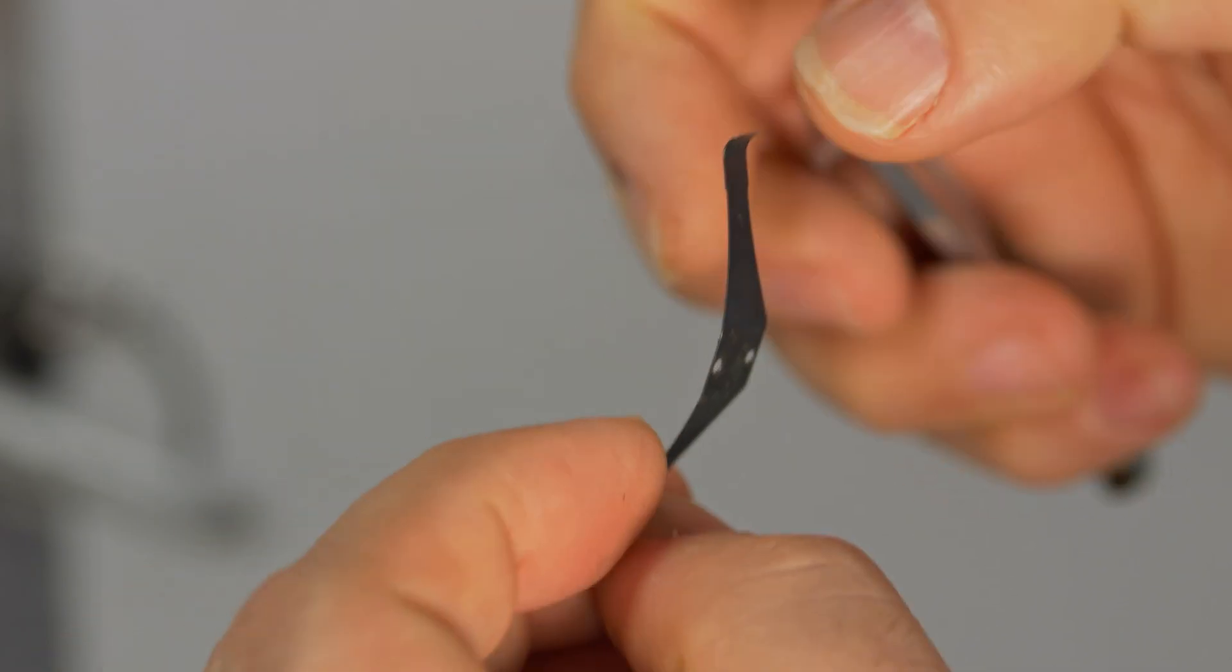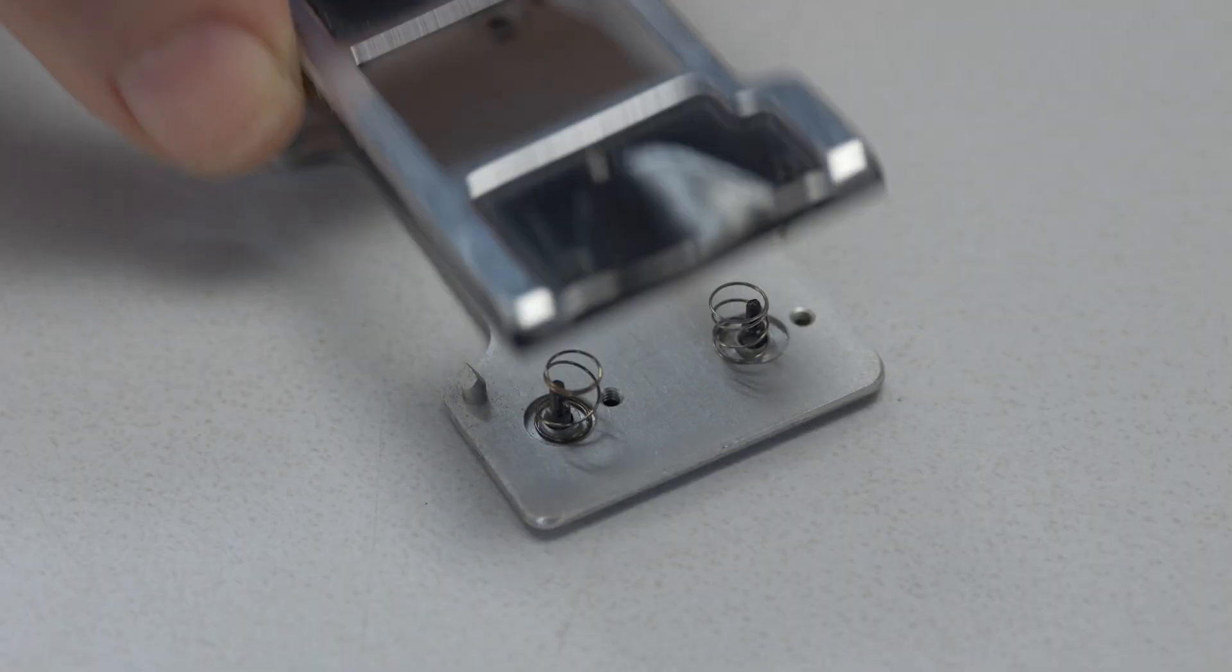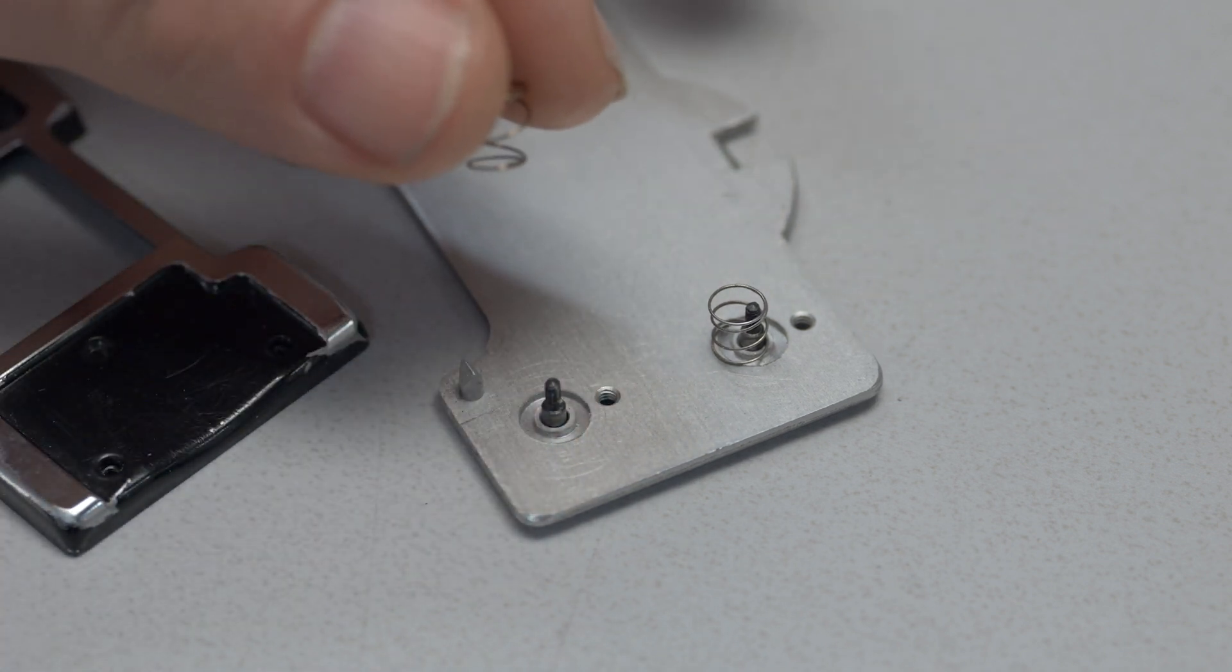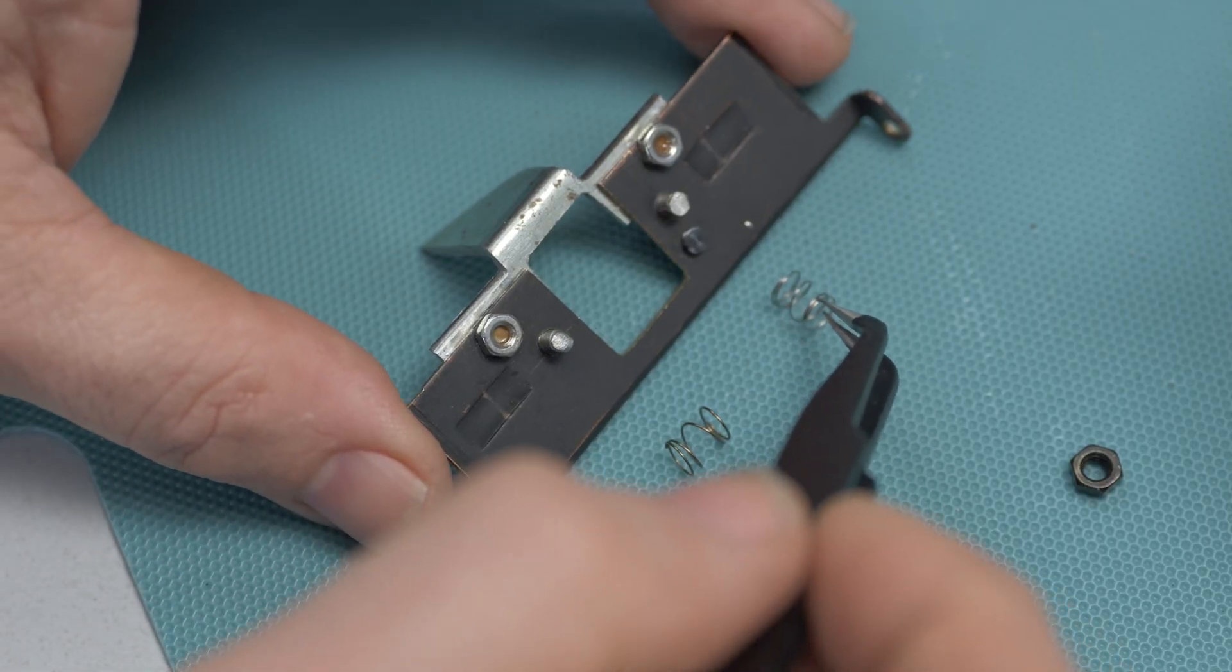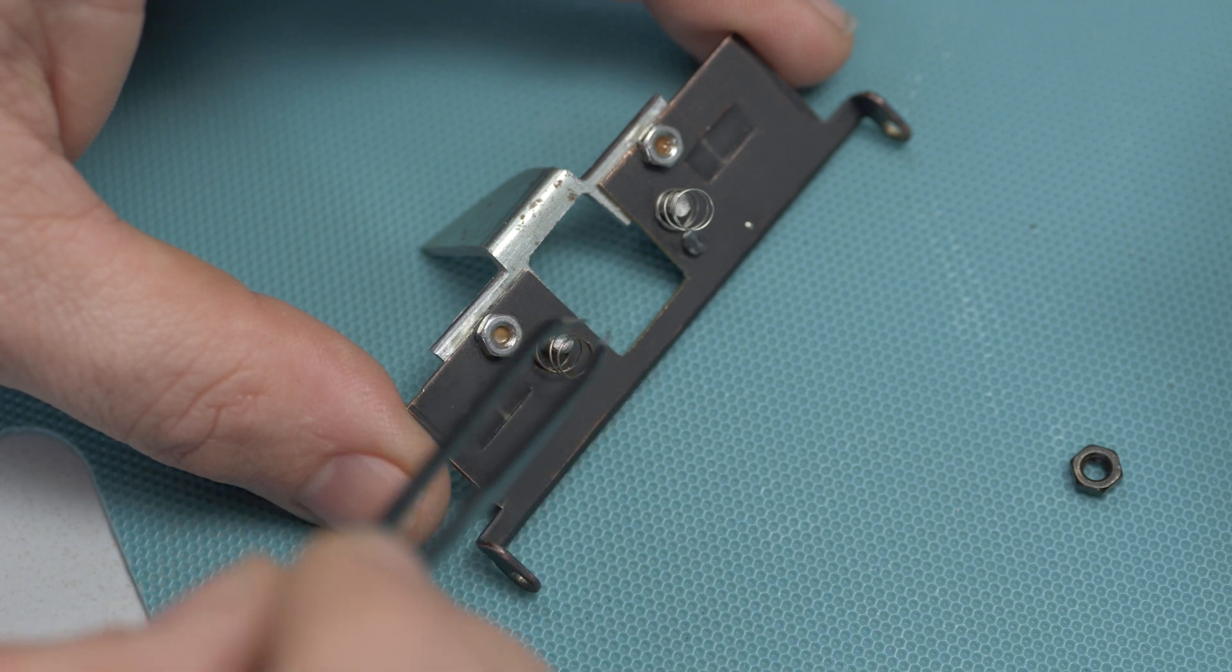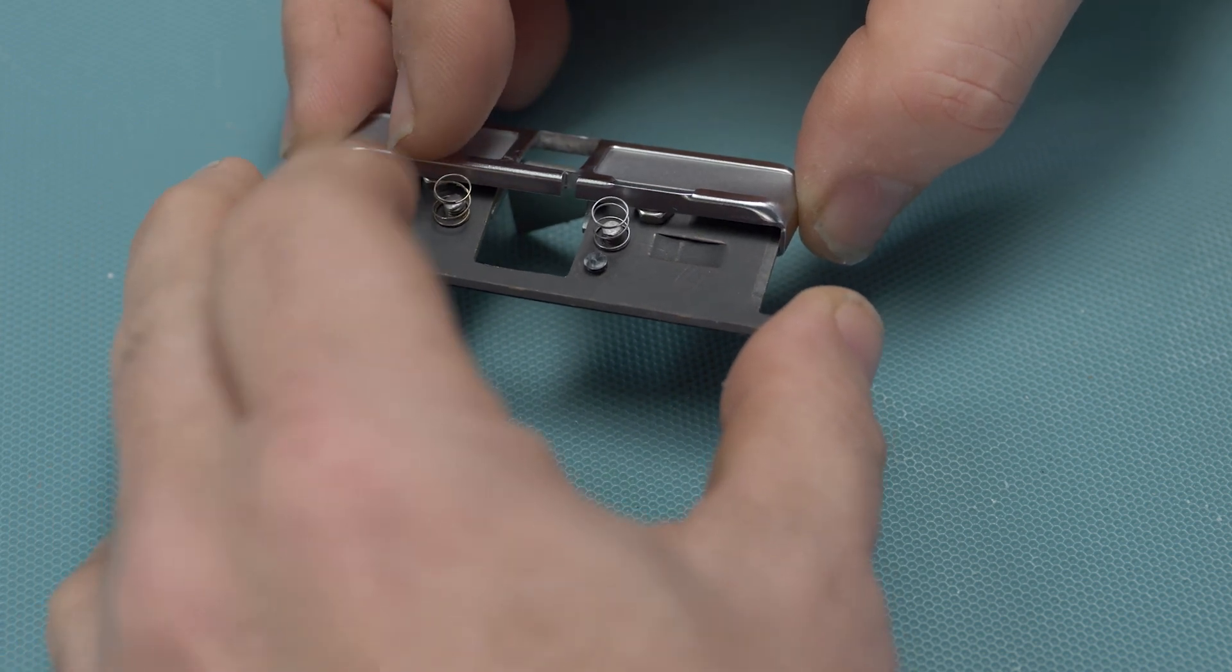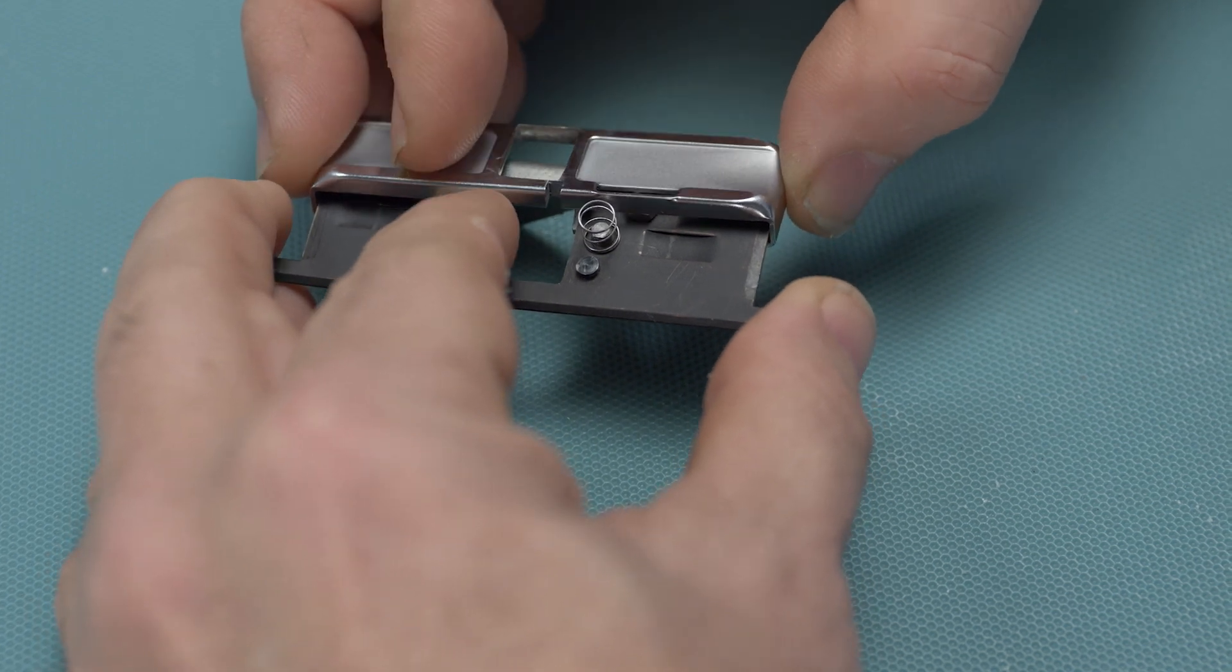First, the spring tension problem. The Arri 2C has several small springs located behind its pressure pad, each positioned around a short screw. I thought I'd try that method. I tapped two holes in the pressure pad backing and found two short springs. The tricky part is getting the pressure pad over the backing without dislocating the springs. This produced decent spring tension for the pad.